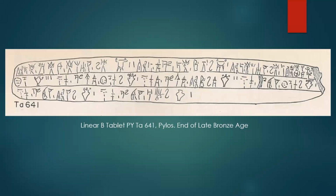We have lots of these signs still quite iconic. Things like, you get them looking like vessels or trees, things like that. You also have changes in the size of the script, nothing particularly mind-blowing, but you can see here at the end they run out of space and they go superscript. And in other Linear B tablets, you get changes of scale for headings and things. So we're not dealing with anything massively earth-shattering, but it's more than we seem to have in the Byblos script, where everything is pretty consistent in size. There are no signs that look like they're illustrations or anything. It's just a wall of text.